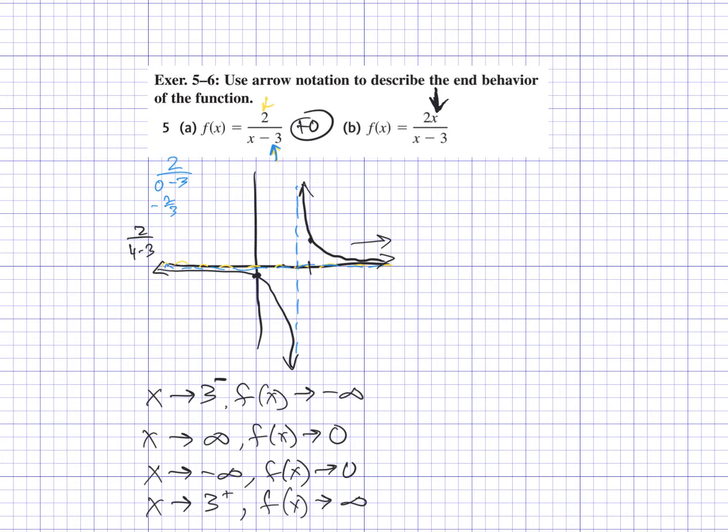First, let's find all our intercepts. How do you find the y-intercept? The y-intercept is always when x is 0. So plug 0 in for all your x's. 2 times 0 and 0 minus 3. What do you get? You get 0, don't you? Okay, so our y-intercept is at 0. Let's go ahead and plot this.